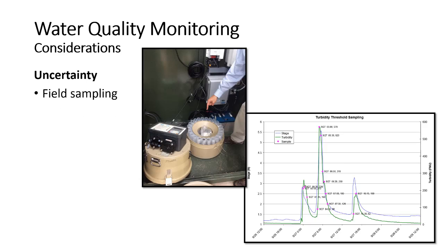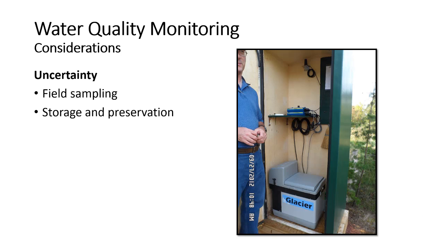So I went backwards, right? Now I need to go forward too. We talked about this with Julie last time. Between the time that the sample is actually taken in the stream and the time that it makes it to the laboratory, something's got to happen with that sample, right? Either it's stored in a refrigerator, so this graphic here is showing the auto sampler sending the samples into this refrigerated unit that's in the storage box, and then at some point someone's got to go out there and actually get the samples and fill out the chain of custody form and drive them over to the laboratory, probably in a refrigerated van or something like that.